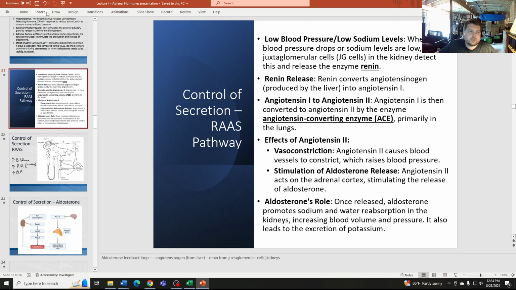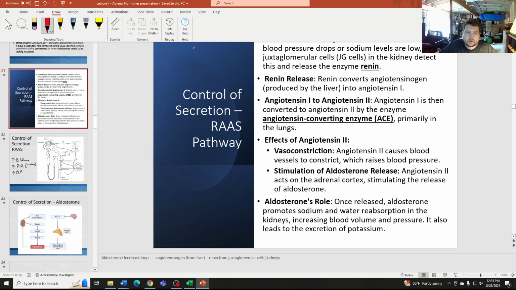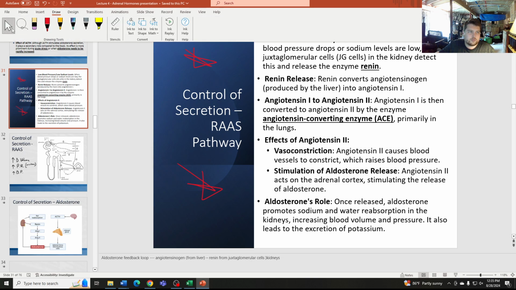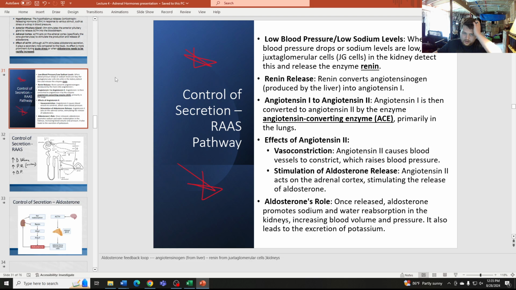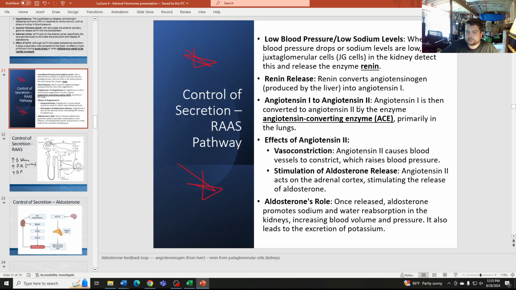This pathway is still a little confusing too, so you want to spend a little bit more time with it. There are lots of good videos on YouTube and other places that walk you through this process. If you look up the renin-angiotensin, or even just the RAAS pathway, they'll walk you through step by step exactly how this pathway happens. But this is about as deep as we need to go, just understanding the different components involved.